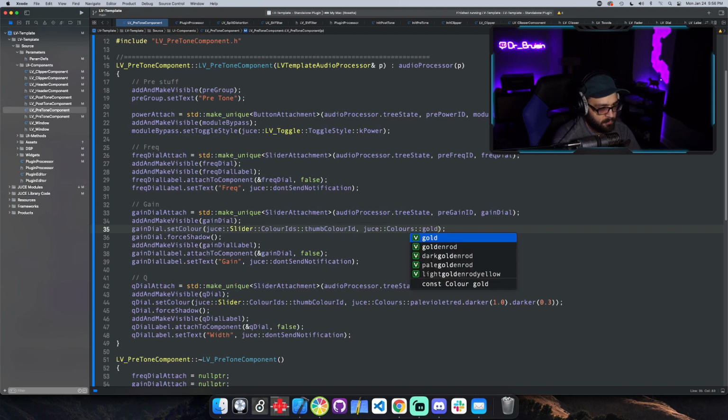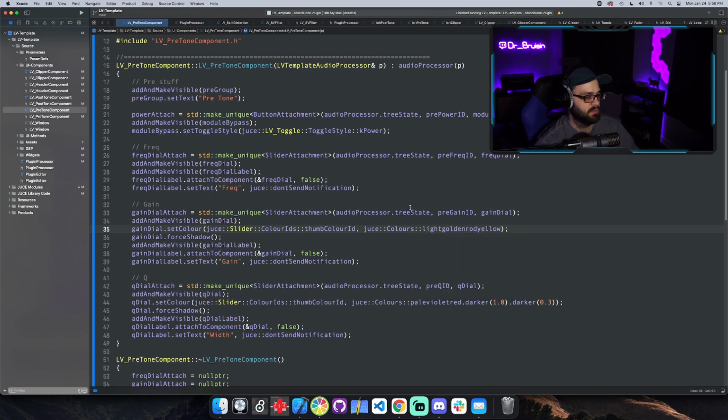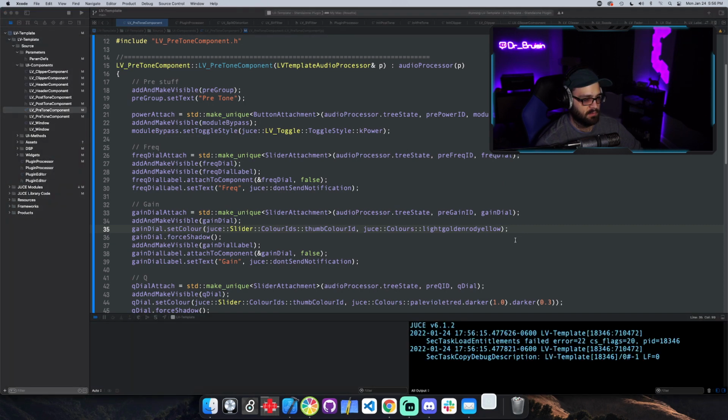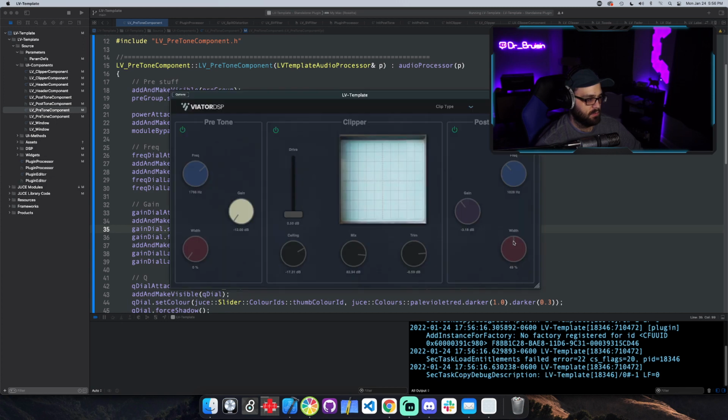I think goldenrod yellow is what I use a lot, like goldenrod yellow. So let's build that, and I'll show you what I was talking about. It's a kind of strange effect. It looks very weird, but I think the actual center color itself is okay. It's the outline that's weird.